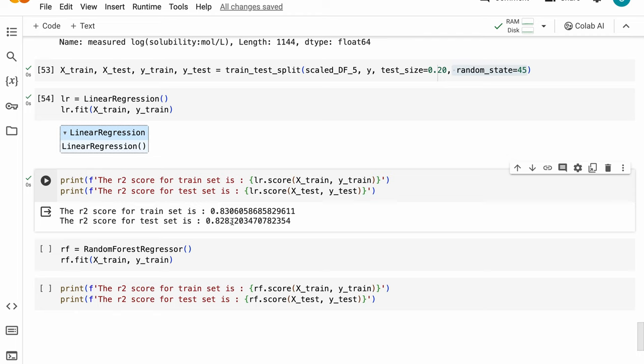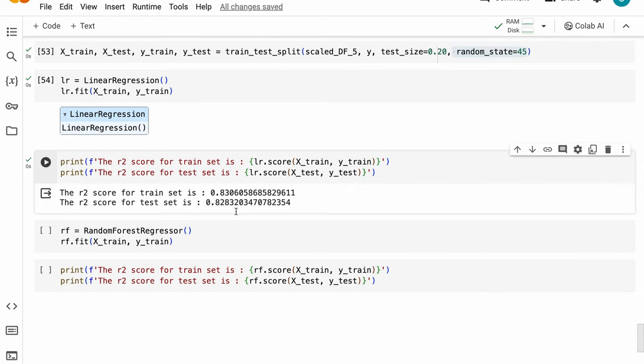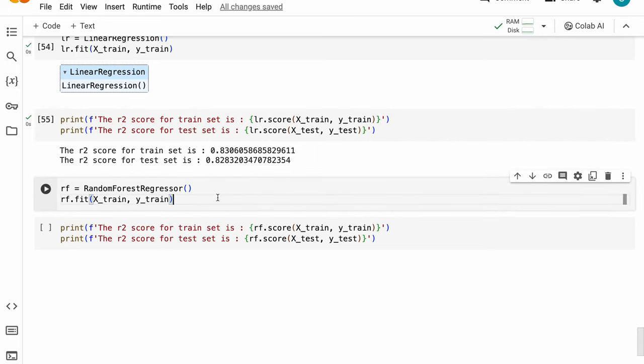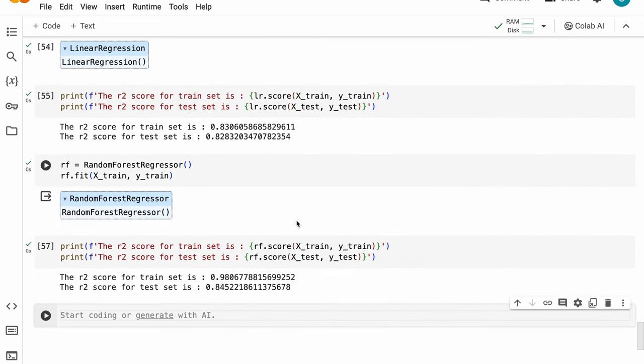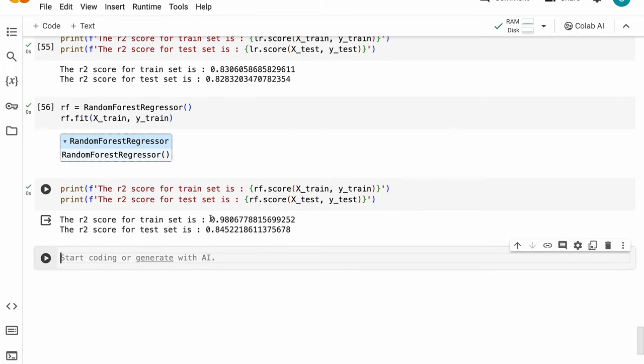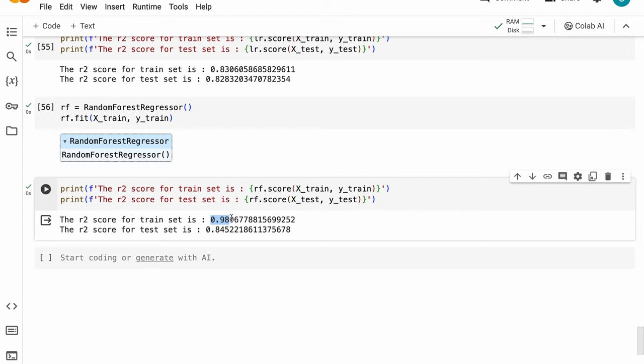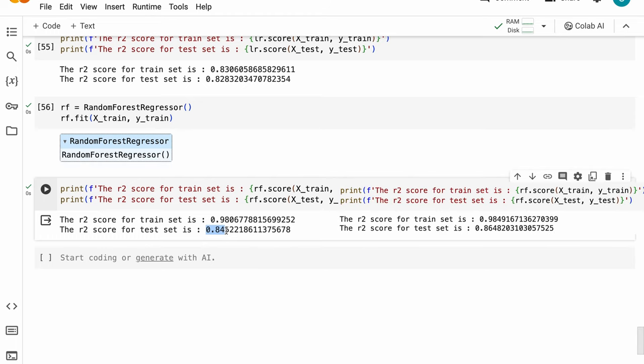I think if we include 2 or 3 or 4 more descriptors, it should bump up the accuracy. But right now I'm just sticking to the 5 descriptors, and let me just show you the result with random forest regressor as well. So in here you can see we have R2 score for training of around 0.98, and for the test it's around 0.84. Now previously it's pretty much the same. For test, it was 0.86, and for train, it was 0.98. I think this is amazing as well. We have truncated the data set to just 5 descriptors, and we are getting the same accuracy.